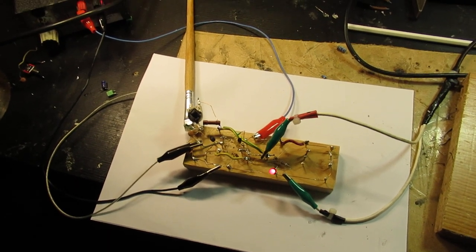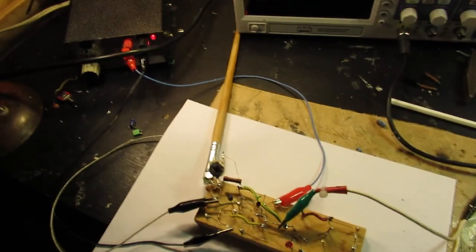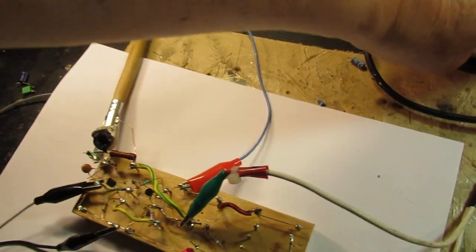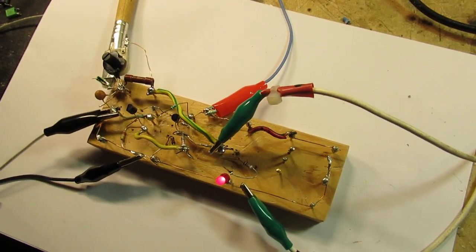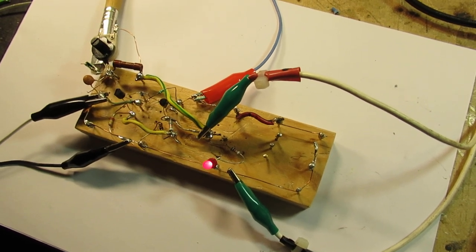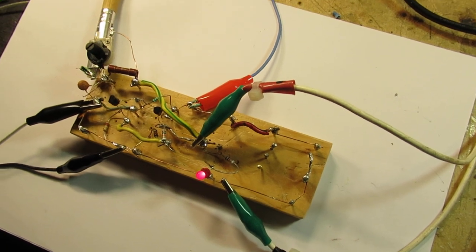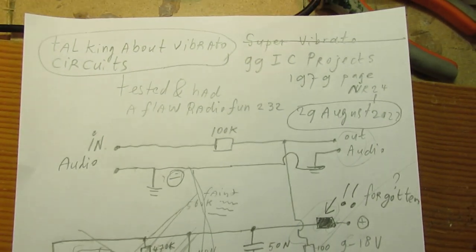When you work with audio circuits or guitar circuits or whatever kind of music circuits, sometimes you need a tremolo or vibrato circuit. And I wanted to make it. At first, of course, I went to the World Wide Web, went to the 1970s schematics, and found this schematic that absolutely did not work.